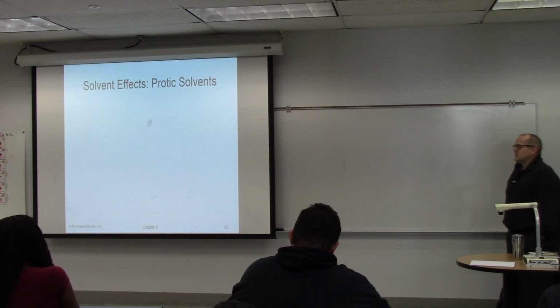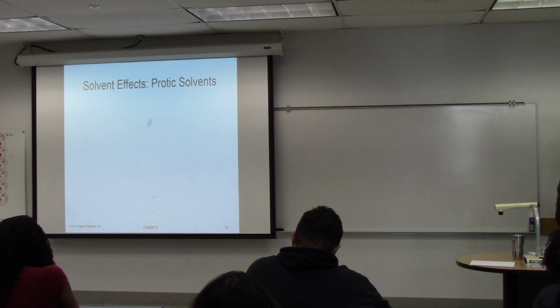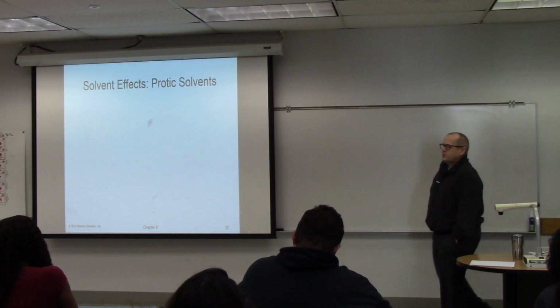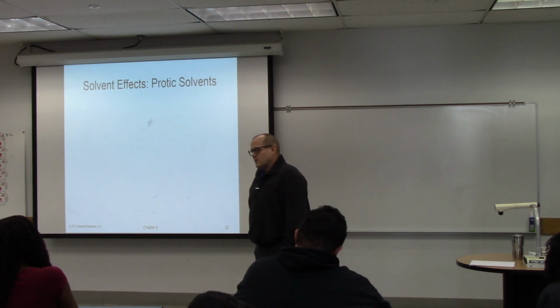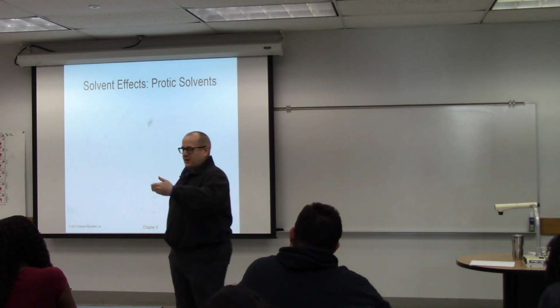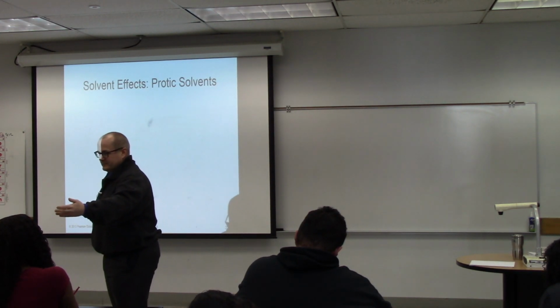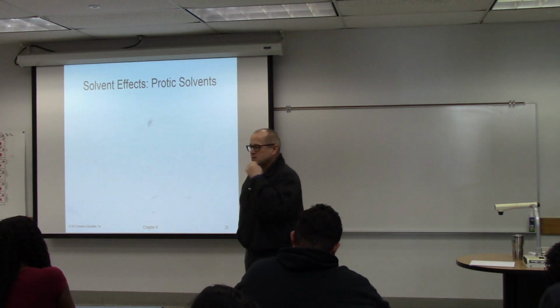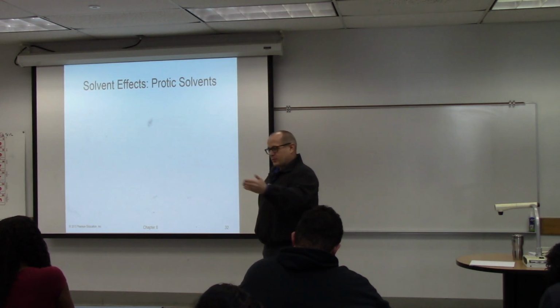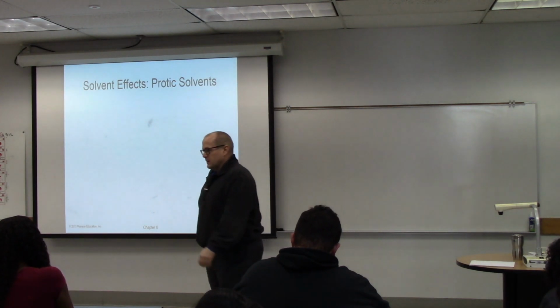All right, let's talk about solvents some more. SN2. Last time we were here, we talked about polar protic solvents, right? Things like water are polar protic, which means essentially they can hydrogen bond. Polar protic solvents can hydrogen bond. That's one way to look at them. So alcohols are polar protic solvents because they can hydrogen bond.